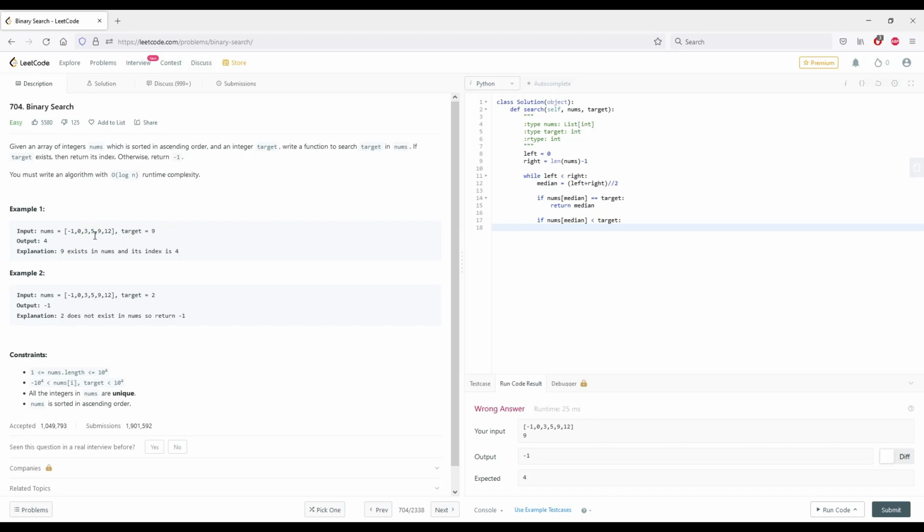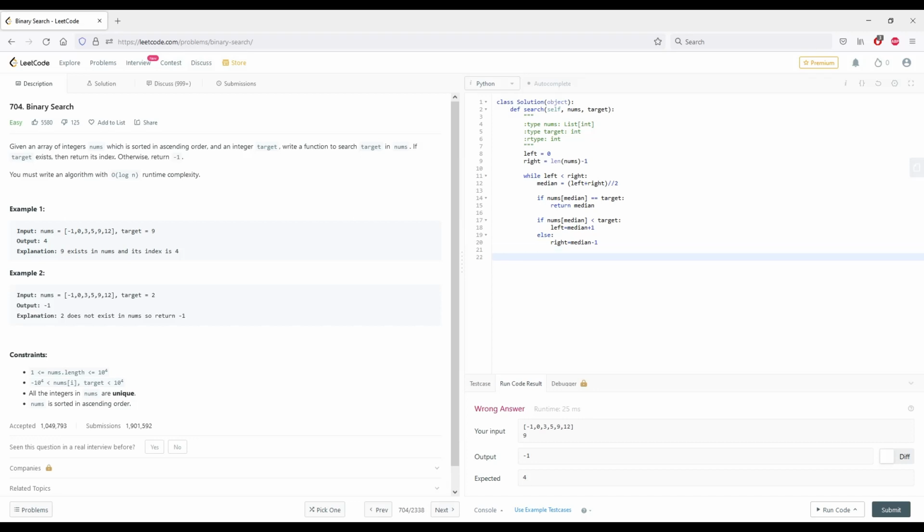So we do left equals median plus 1. Else, if at index median it's greater than target, we want to reduce our scope to the left of nums at index median. So right equals median minus 1.